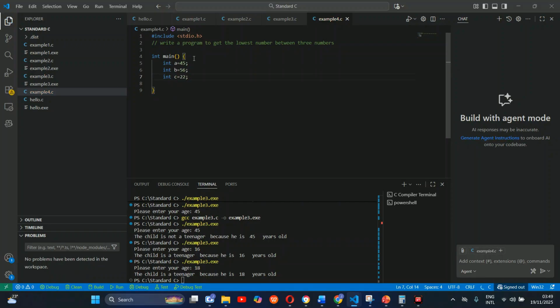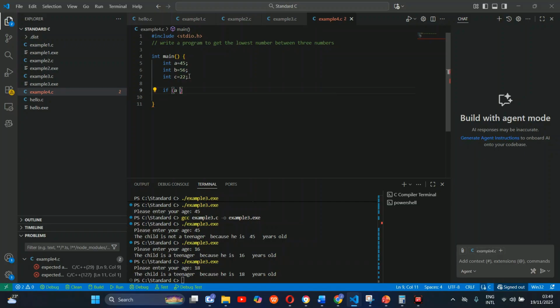Remember that it is a computer, right? So you as a human, you need to write the instructions so the computer will understand lowest. But we as humans, if you're looking at this, you will just know that c is actually the lowest. It's holding the lowest number. The computer doesn't understand it that way. You need to pass in the instruction so the computer can understand that c is actually the lowest number. So how do you do that? So you need to have a decision here, right? So let me make my first decision.